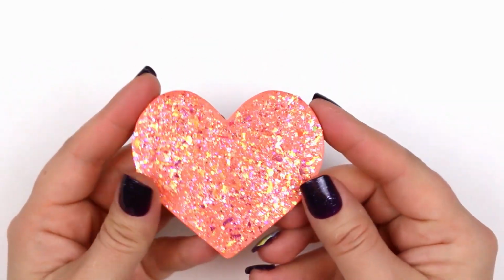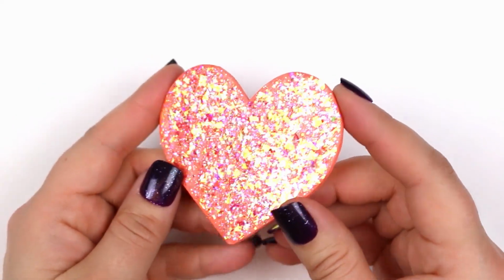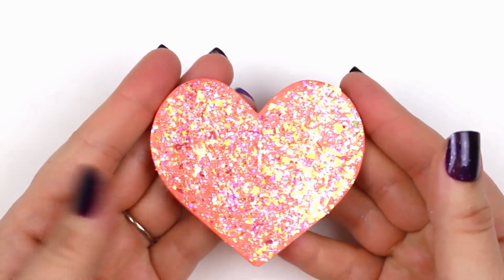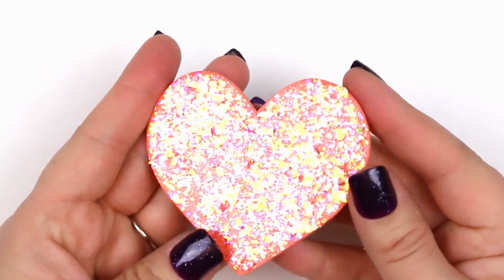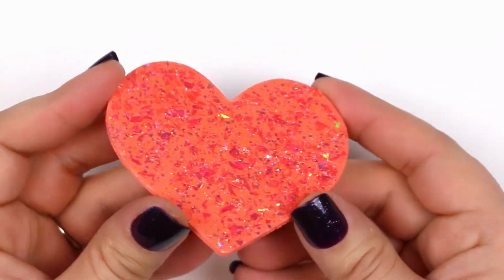The next color is neon tangerine, and like the name suggests, the flake glitter in this formula is a coral tangerine shade, and then the coarse glitter and the fine glitter appear to me to be iridescent as well.